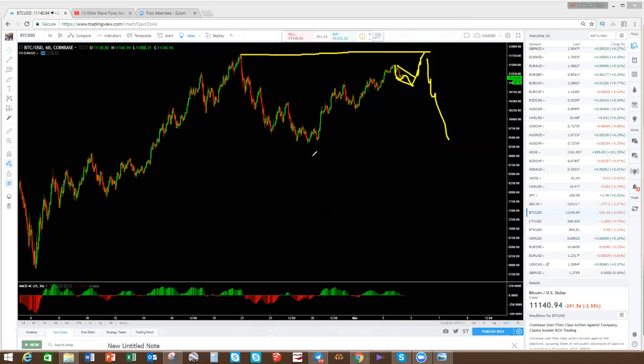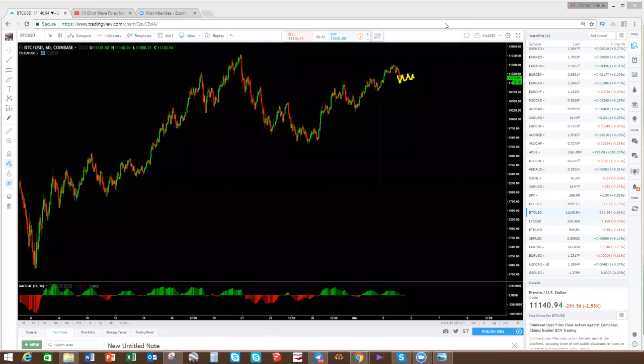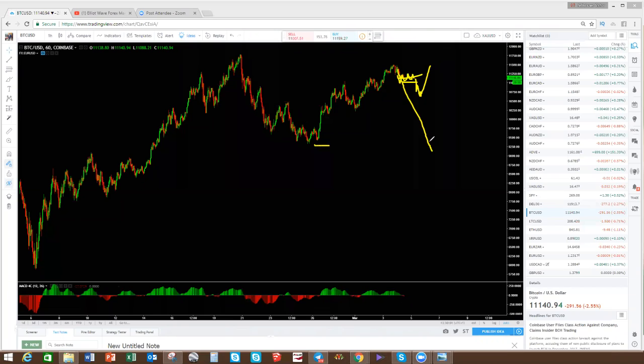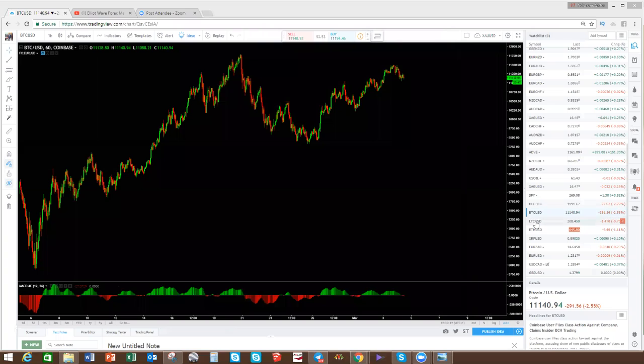Okay, it's not going very impulsively. Yeah, so we need to see if it's not going to do this. But otherwise, you can see it's making a flag right now. It's making this flag. It's very small. So if it makes that flag, you take it. If it reverses, it's going to take it out on break even. Okay, so those are the two possibilities that you anticipate: either it comes down, or it pulls back in 3 waves for a further move to come retest that before it comes down here. That's Bitcoin. Litecoin.